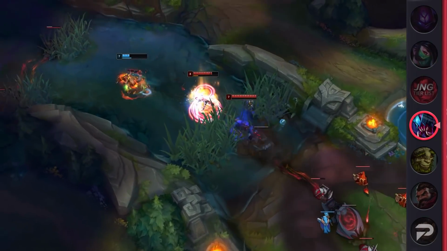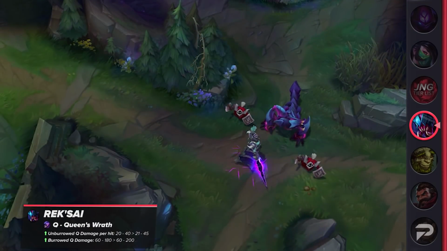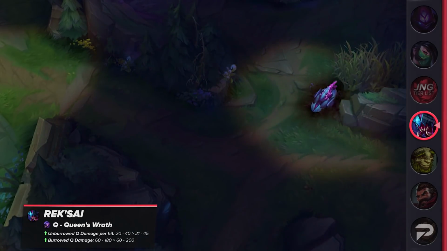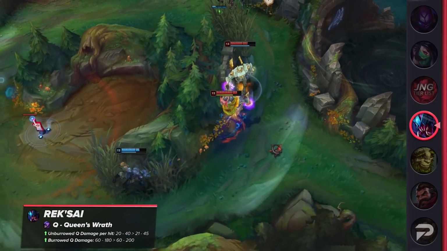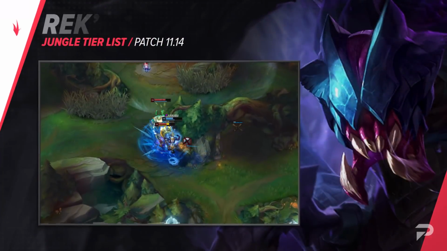After a massive nerf to Prowler's Claw, she saw a huge dip in her win rate. This patch, her unburrowed Q damage per hit was increased from 20 to 40 to 21 to 45, while her burrowed Q damage went up from 60 to 180 to 60 to 200. It's a solid buff, especially at level 9 when she has the ability maxed. She performed poorly last patch after the nerf to her mythic item, and with this change, she should have a better run on 11.14. We moved her up to the A tier.